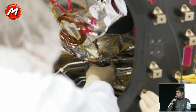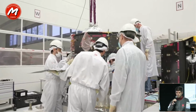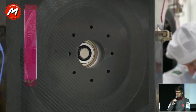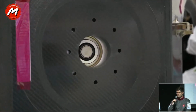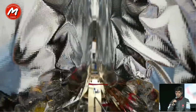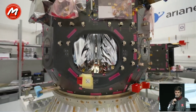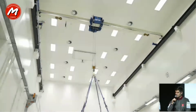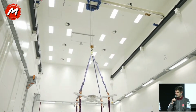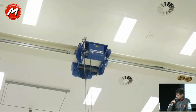The AIT team personally escorted the lander over, and once we landed in Florida, we spent 2 months with our launch preparations, which included fueling the lander and doing a final systems checkout. After those 2 months, we said goodbye to our lunar lander, we put it inside the fairing, and it was integrated into the launch vehicle to be launched in December of 2022. That's basically the M1 story in a nutshell.